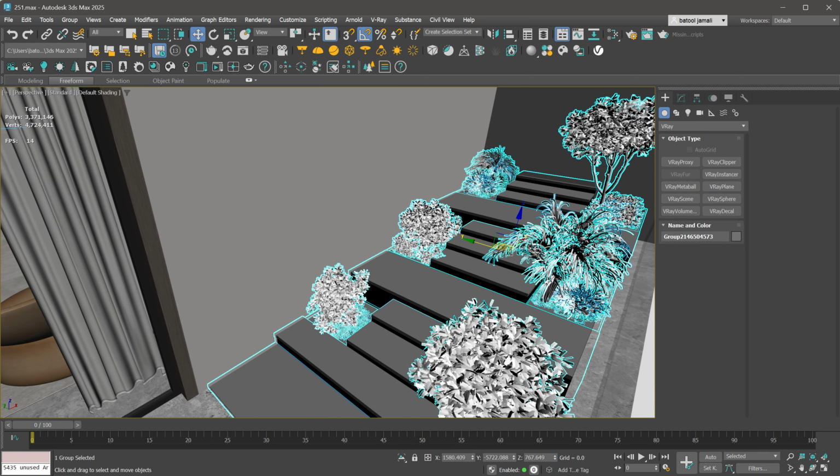Then I'm going to select my group, and then I will go to VRayMesh Exporter, and I will get this window. From here, you can select where you want to save your VRayMesh file. And then I will select from here, export all selected objects into a single file.